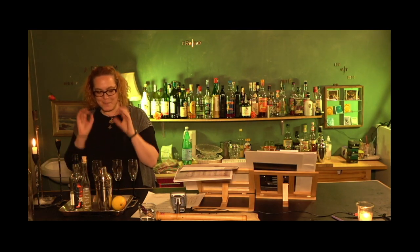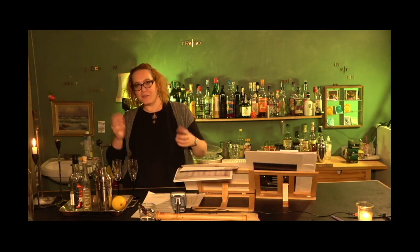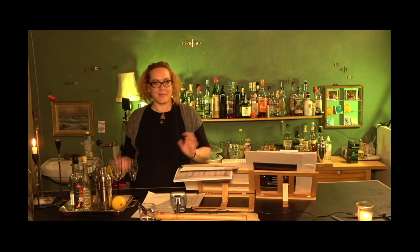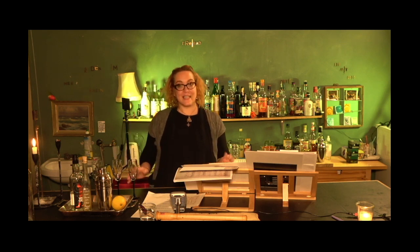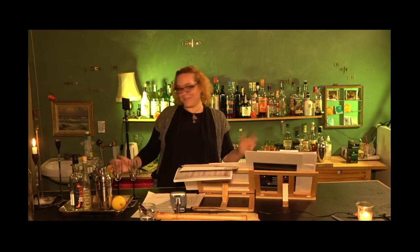So this is called a bee's knees, I guess because of the honey. But also bee's knees is an expression in English which means it's the best. If you're the bee's knees or it's the bee's knees, it's the best thing. So maybe this will be the best cocktail we'll have of the season. You never know.